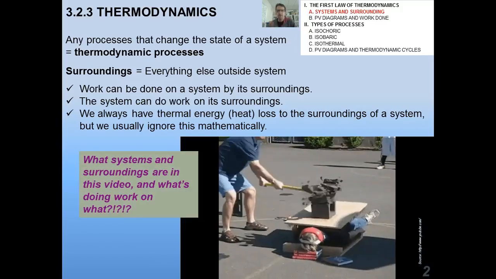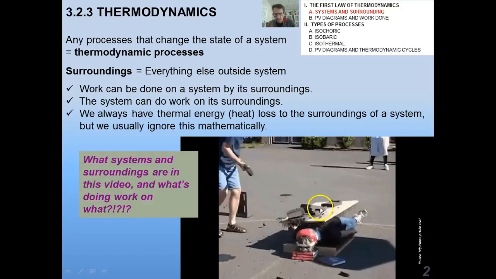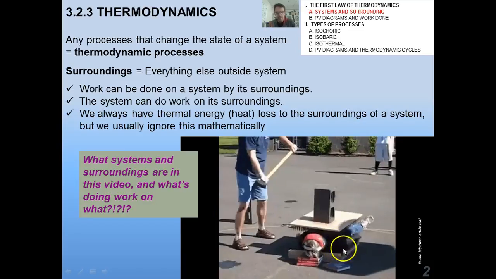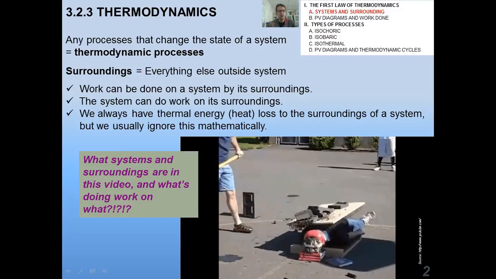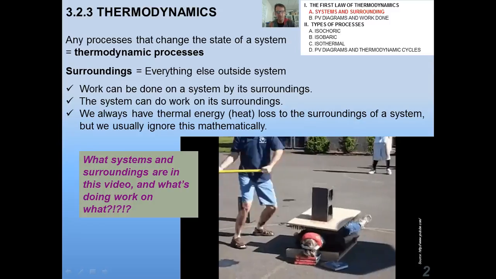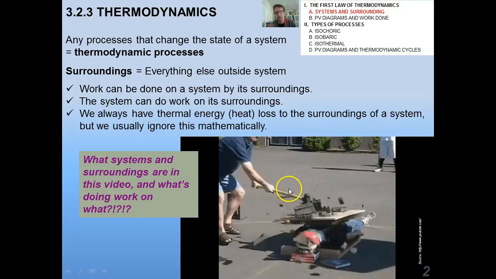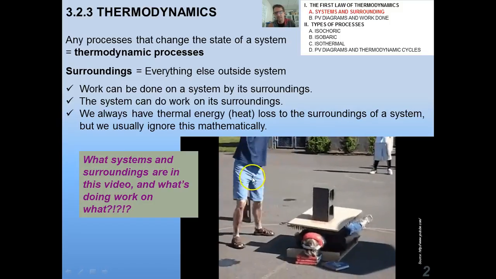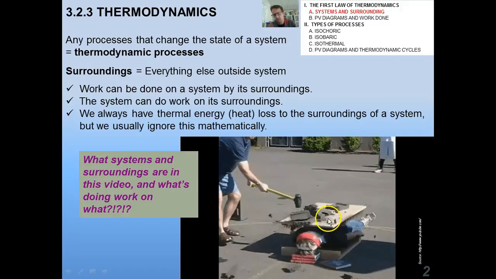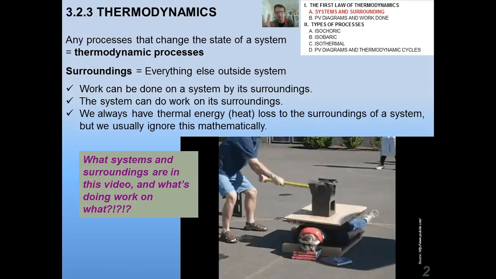Now, if you check out this video, which is an amazing video, it's a guy with a sledgehammer, a cinder block, and a board with nails. There's this poor guy underneath. Think about what the systems and surroundings are in this video and what's doing work on what. Well, it's very complicated, right? On the one hand, this guy is doing work on the sledgehammer. Well, that's one system. The sledgehammer is doing work on the cinder block. The cinder block is actually doing work on the board. You can refine this down and talk about lots of different systems and surroundings.